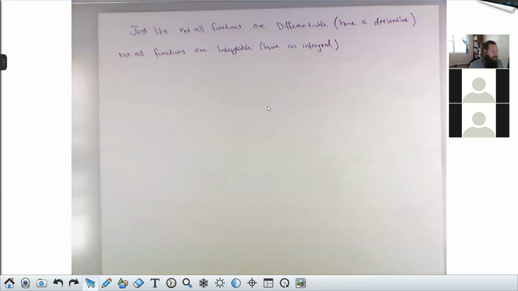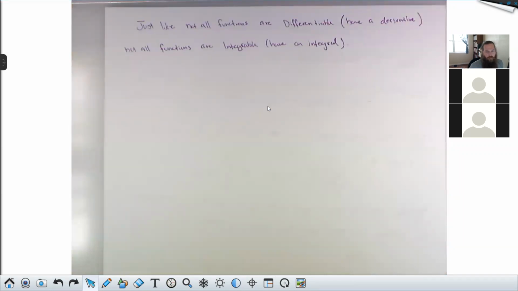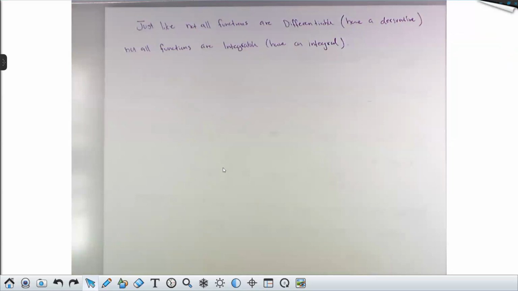There is a really neat connection between differentiation and integration. And we'll talk about that when we get to the fundamental theorem of calculus. But before we even approach that, we need to get an idea for what sort of functions we can integrate. In order to have an integral, we need to be able to talk about the area. And there are some functions where it's very challenging to talk about the area.